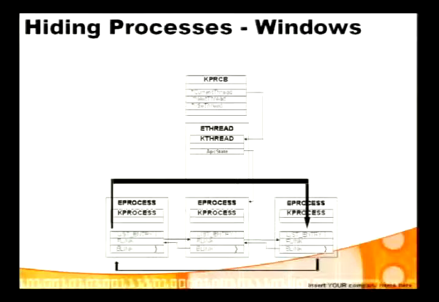However, WinDbg now allows you to see a lot of these structures through their different architectures. However, they do change between service packs, so you have to download the symbols and load them into WinDbg for each one and modify your rootkit. So here what we're going to do is, there are flink and blink pointers in every single process, every EPROCESS block, and they point to the processes around us. And we're just going to change the flink and blink of our neighbors so that they point around us, and therefore we disappear.